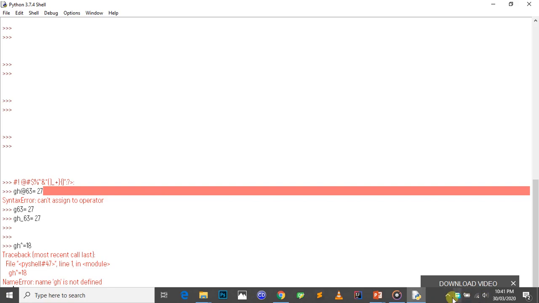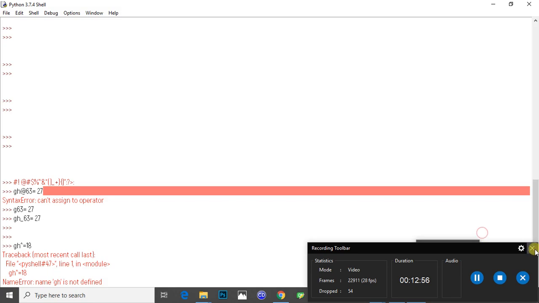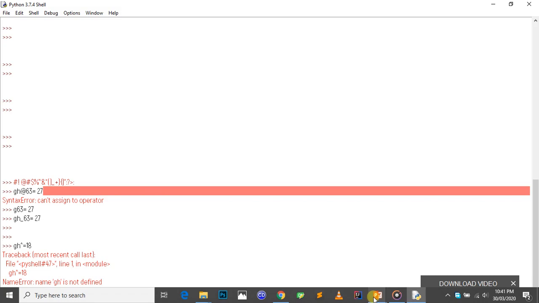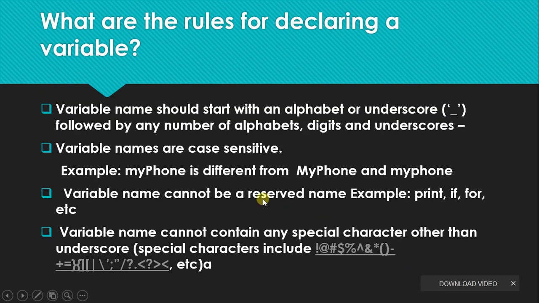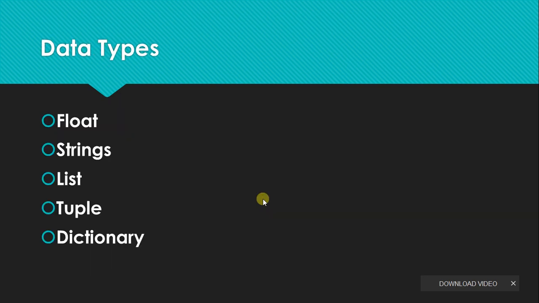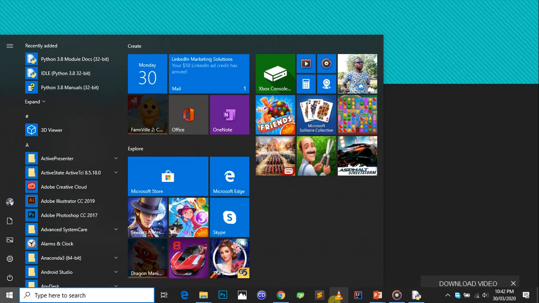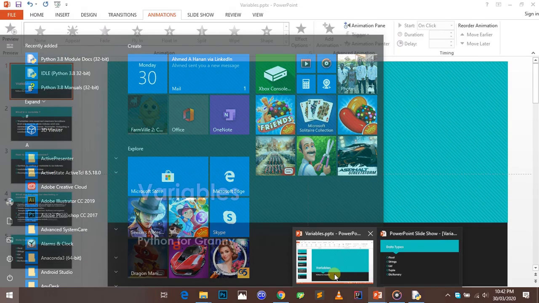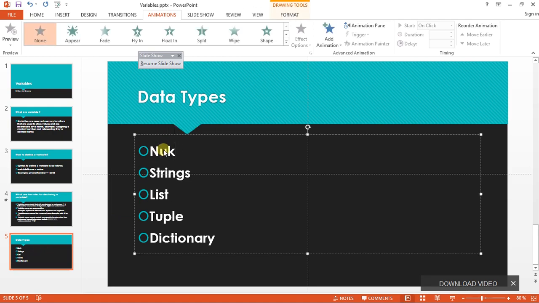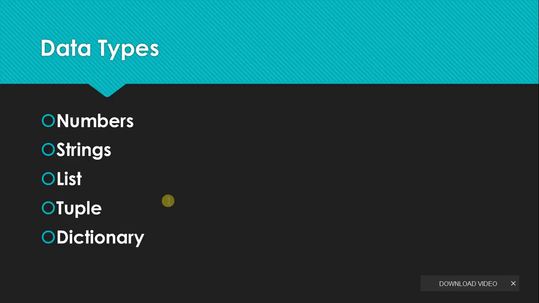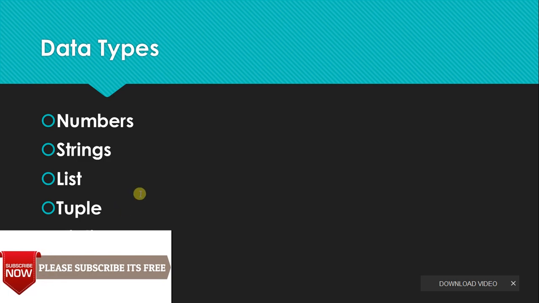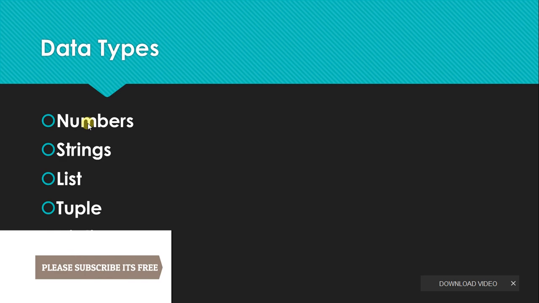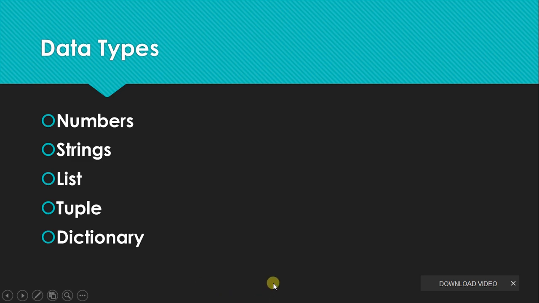So basically, that is just the basics of variable names in Python. And for the upcoming videos, we will now be looking deep into Python data types. What do we save inside the variables? We have the 5 basic data types. That is, we have the numbers, we have the strings, we have the tuple, and we have dictionaries. So I'll be explaining them in the upcoming videos in detail. So the next video, in episode 3, we are going to be learning about numbers in Python. What are numbers? The types of numbers recognized in Python. And basically, that is it for this video.